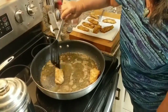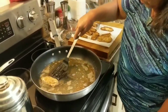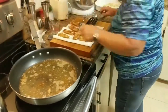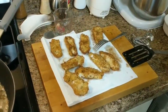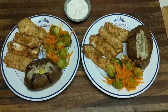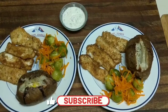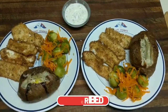One thing about sea bass — it's the kind of fish everybody likes, a white fish. A lot of people don't like mackerel or the stronger fish, but everybody likes sea bass. Look good, smell good — ready to eat. Tonight's dinner is coconut sea bass, baked potato, and brussels sprouts with shaved carrots. Joyce makes this special tartar sauce just for me with her homemade pickles, and it's really good — it goes great with these sea bass.